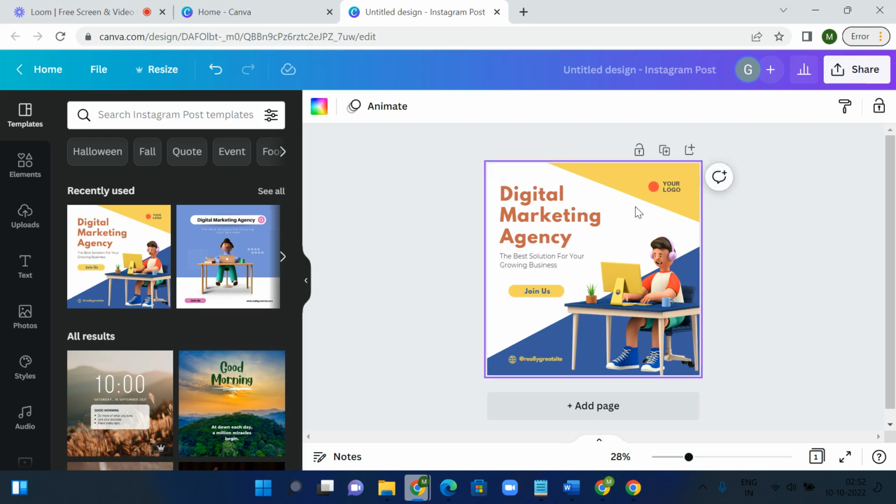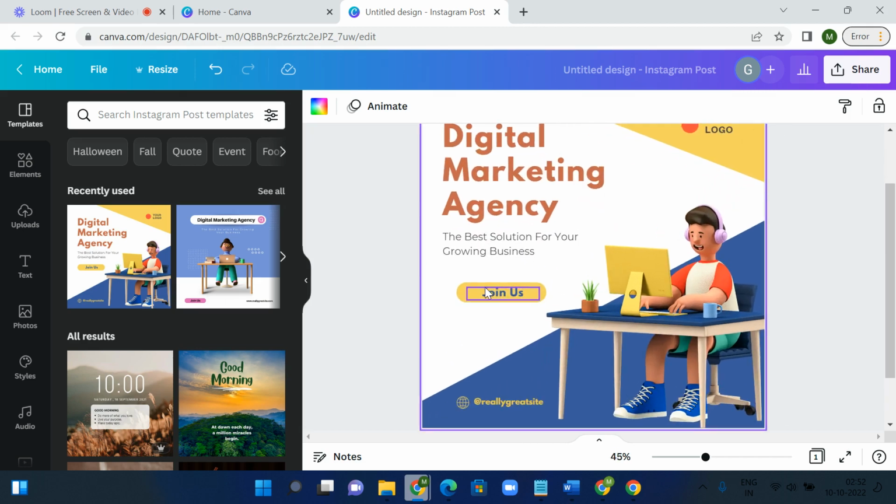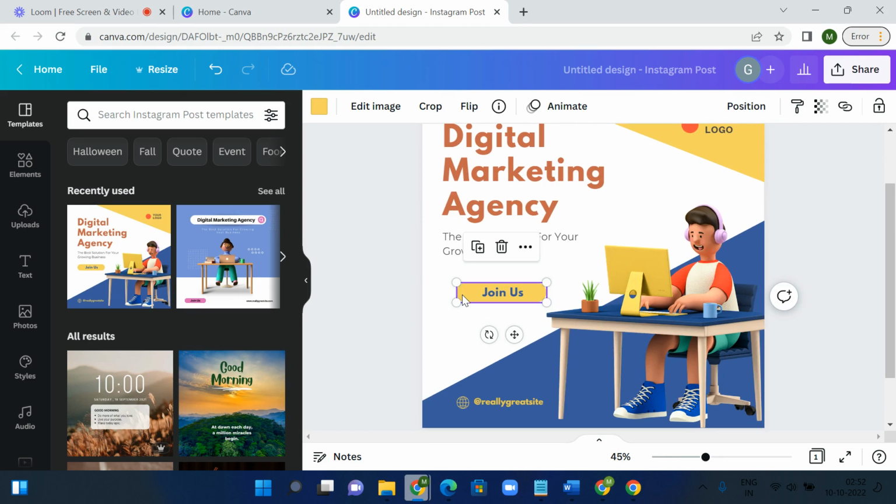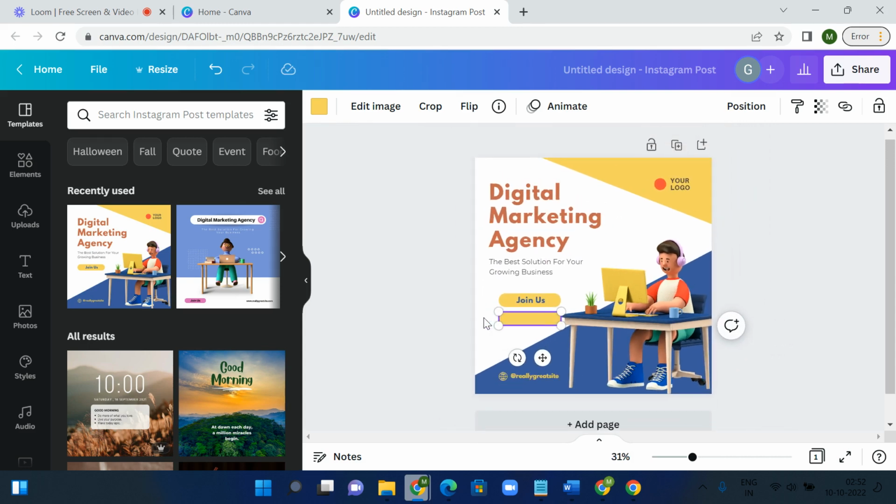Now, the second tip on Canva is the option for duplicate, the shortcut key for duplicate. Suppose I want to duplicate this button, I can just go to select this button and click on to Control Z. Now you can see this button has been duplicated, and I can adjust the size accordingly to it. This was the second tip on Canva.